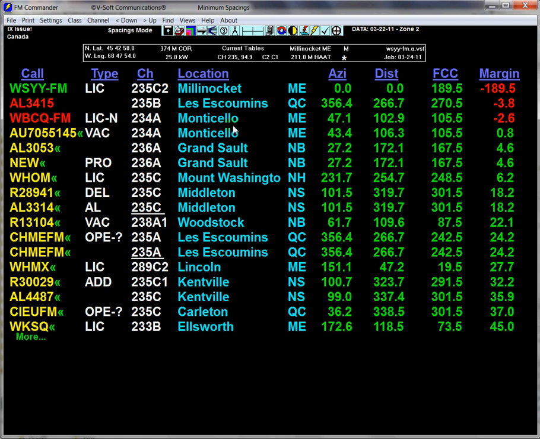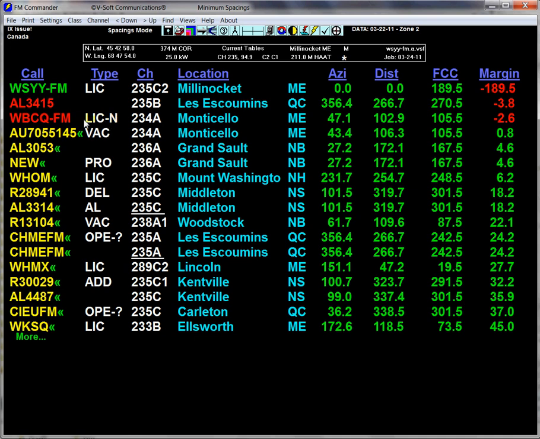Now if we were to look at this particular station, we see that it's given an N category, and if you read the help files or the manual, it'll tell you that this is a 73.215 type station, which means that it is short spaced, and it has reduced its power not by a directional antenna, but simply by reducing the power or the antenna height of the station from its full class.